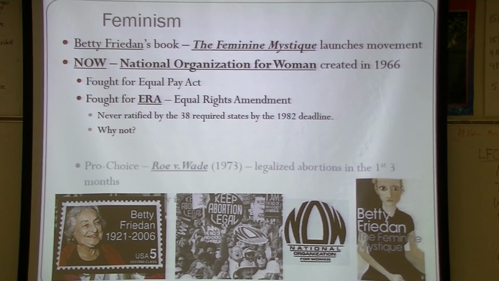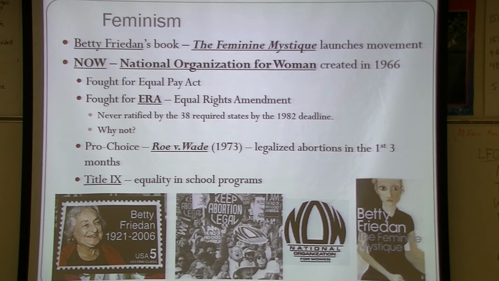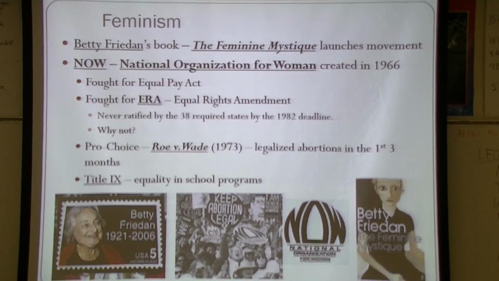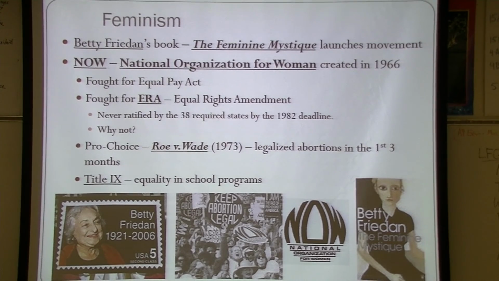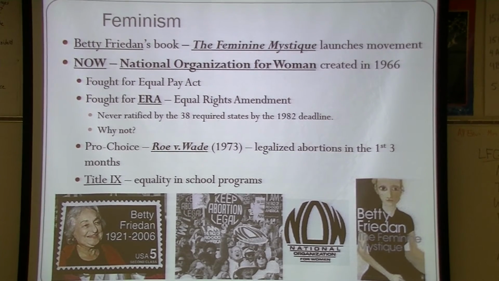They're going to fight for a lot of legislation. The ERA will be one thing they push for. It does not pass the required number of states. We went a little bit into this in the 20s when it was first introduced. What happens in the 70s is it doesn't get three-fourths of the states, because even though it would say constitutionally that men and women are equal, women would actually have lost some of their rights. In particular, during that time period, we think about Vietnam, where women were not drafted, they would have been drafted. So that was a key on a lot of minds.